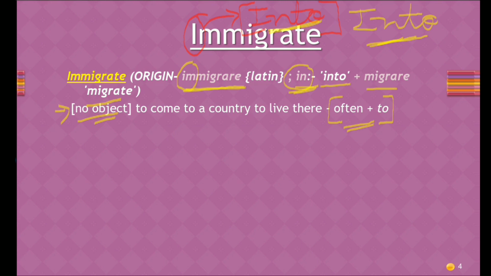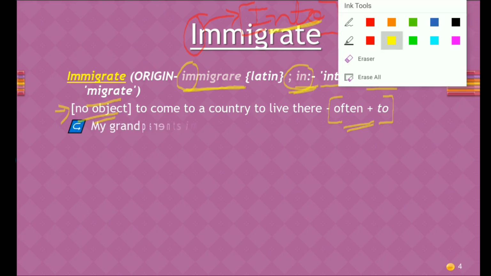As in the case of emigrate, which starts with E, we often use that with from. In a similar manner, we use this immigrate, which begins with I, with to. Now let's discuss some examples.